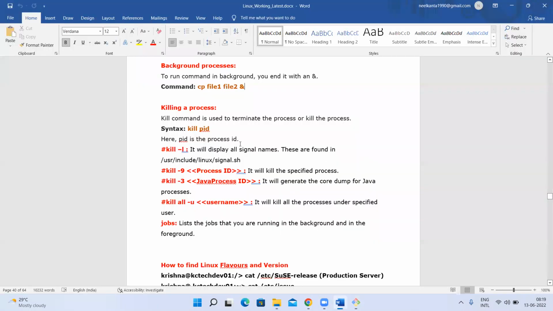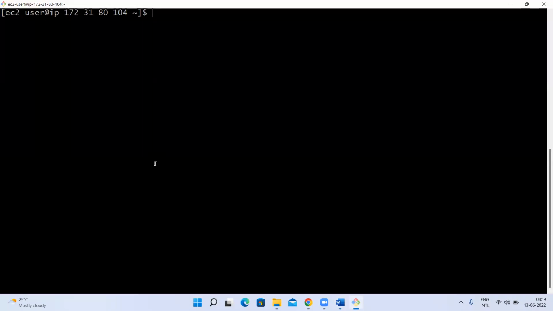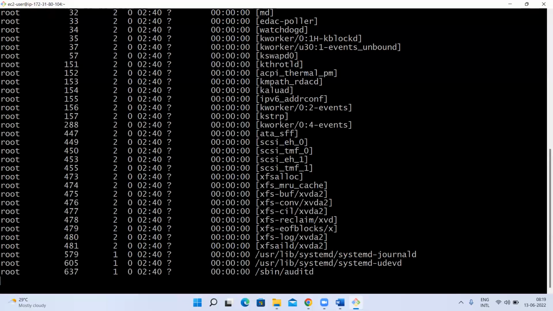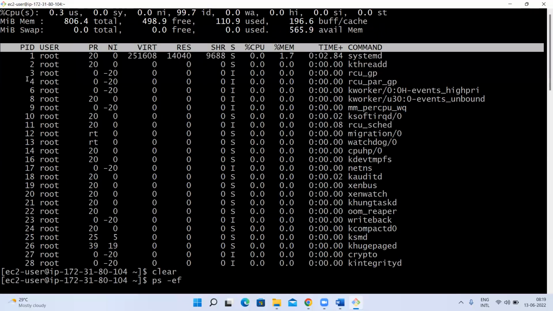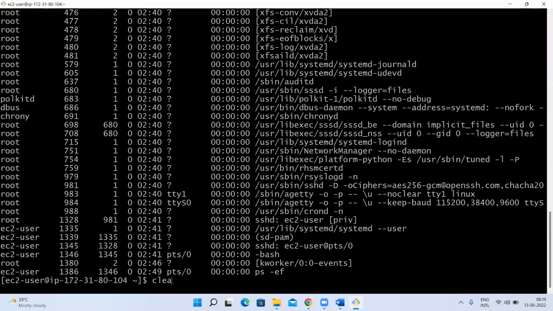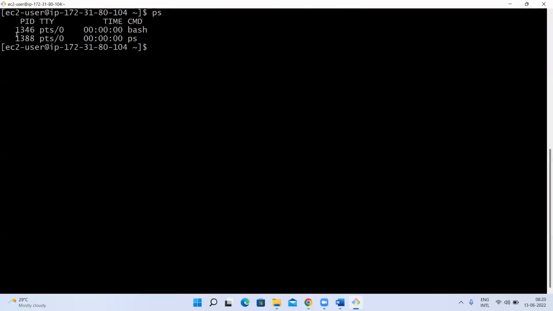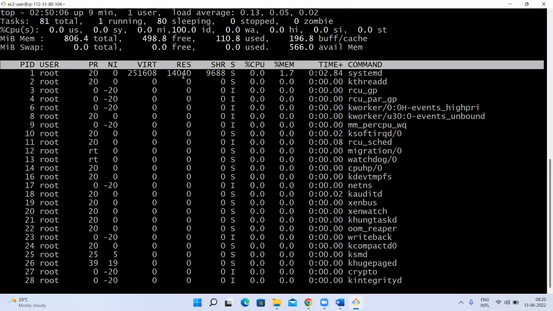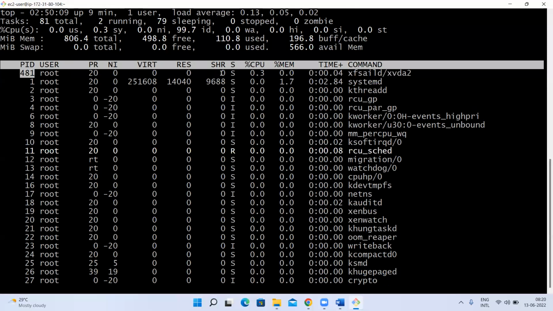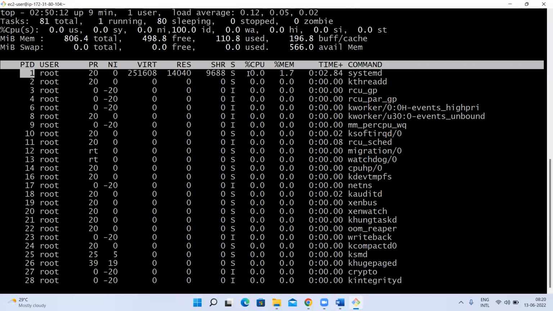That is one thing. Next thing is, sir, I have one process running, I want to kill it. For example, one process which is consuming more memory, say you execute the command ps -ef. It will show all the processes. Now I want to kill this process, or else I executed the top command, so something like this. This is a PID, this is consuming more memory. The process which is consuming more memory will have a PID here. I want to kill that.